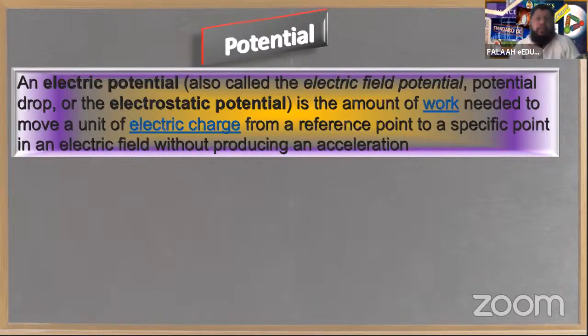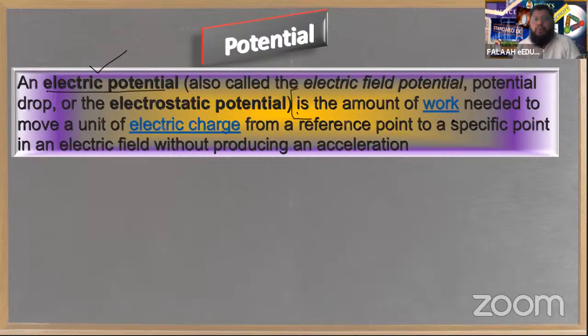What is exactly potential? We have understood potential means inherent property or inherent capacity. So that is the linguistic meaning of potential. Then we are going to understand the electric potential. Electric potential ला आपण electric field potential किंवा potential drop किंवा electrostatic potential म्हणतो. These are different terminologies applicable at different instances or different topics of electricity. Now we are just trying to understand the electric potential.